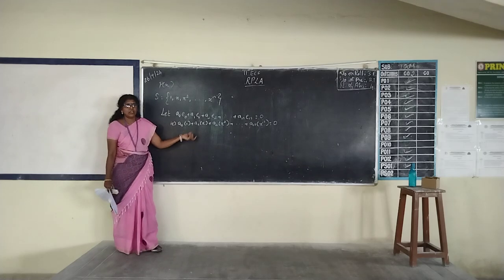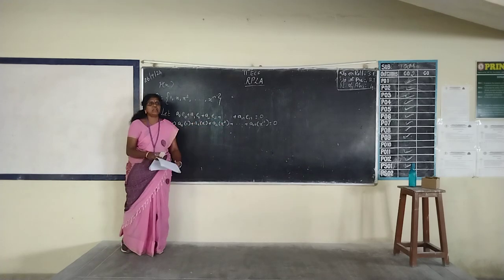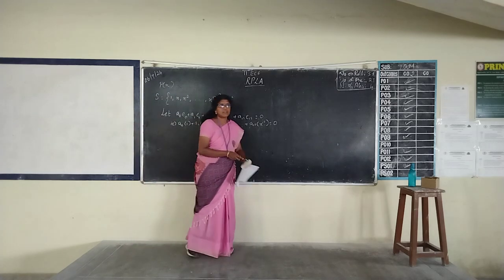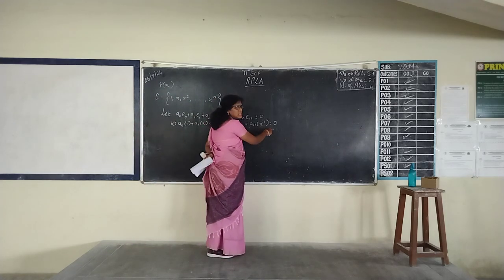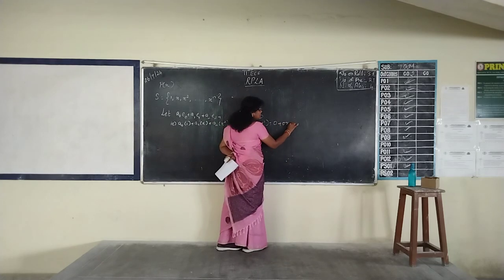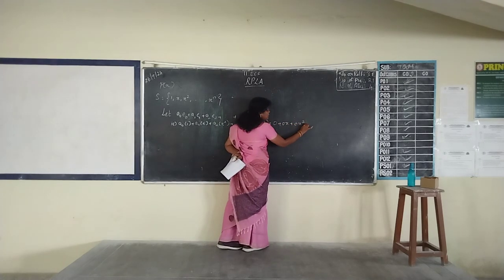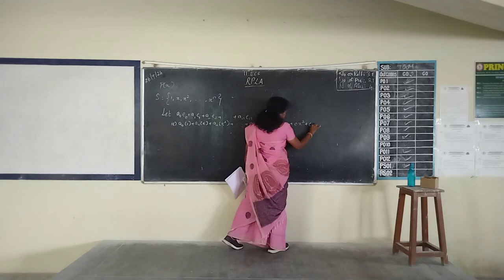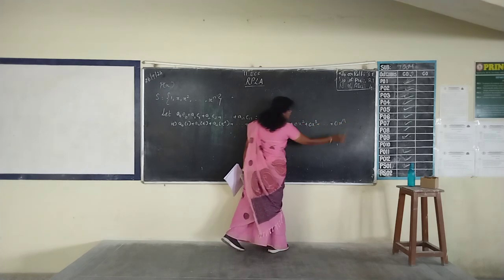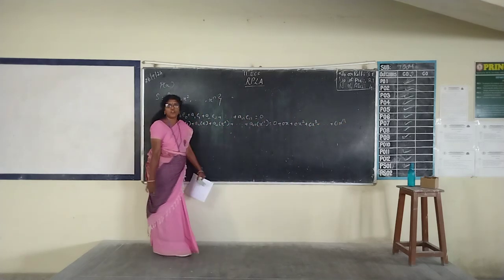Is that normal? You can rewrite the right hand side as a 0 polynomial. How do you write the 0 polynomial? Constant is 0. What is the coefficient of x? 0x. x squared will be 0x squared, 0x cube, etc., 0x power n. This will be our right hand side in terms of a polynomial.